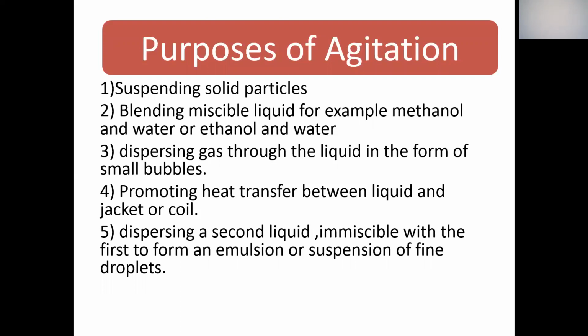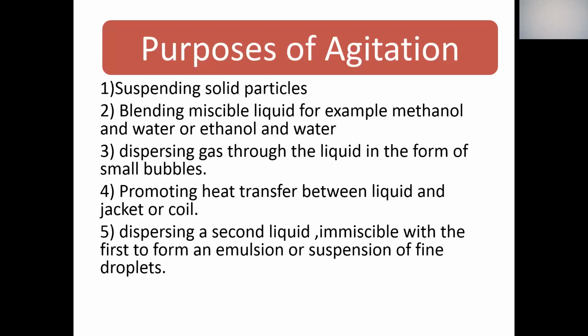Promoting the heat transfer between liquid and jacket or coil. Jackets are on the outside of the vessel and coils are placed inside. So if you want to increase the heat transfer to the liquid, then you can have the agitation. Dispersing a second liquid immiscible with the first to form an emulsion or suspension of fine droplets. So these are the numerous purposes of agitation.